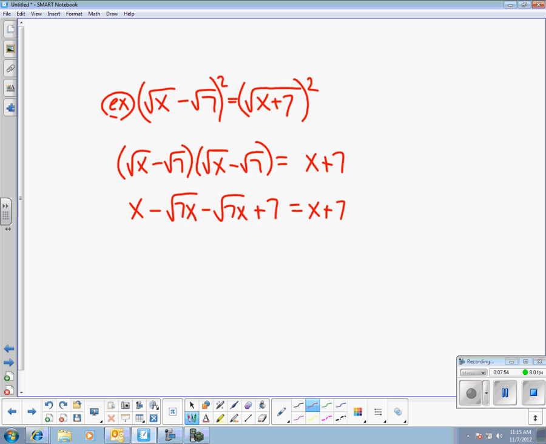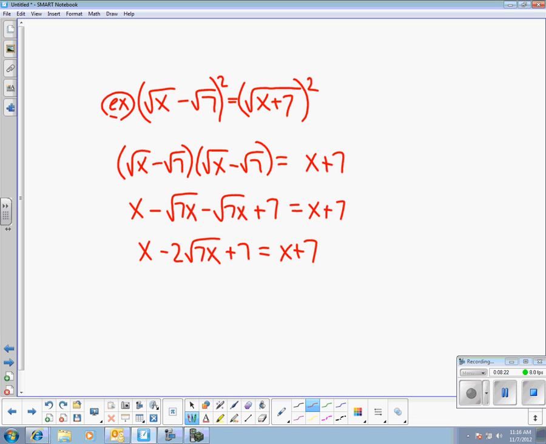Okay, so putting that together, I get x minus 2 times the square root of 7x plus 7 equals x plus 7. And now I have some stuff that'll cancel. They're not all going to be this way, but what I would try to do is isolate the next radical. My one note of the day is isolate the radical. If you do that and square and you get another radical, well then isolate that one.